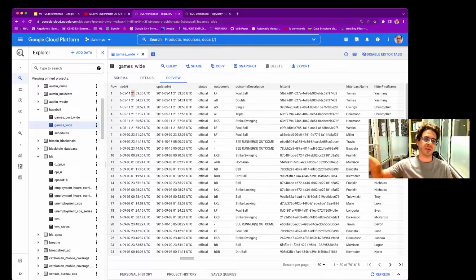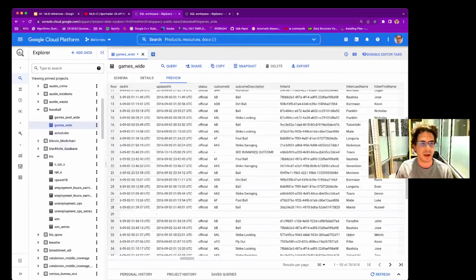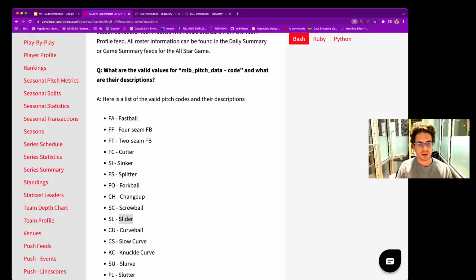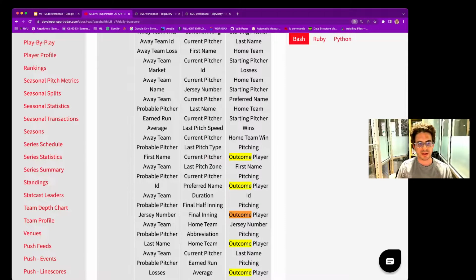Like, let's say somebody's on first and the batter hits a single, then the person on first advances and the batter advances, but then let's say the person running to second decides they're going to run to third, so it becomes a fielder's choice at that point, and they get thrown out. I think it's a fielder's choice. I don't know exactly how that would have been scored, but all of that information essentially gets captured inside of these outcomes. Let me see if I can find the list of those.